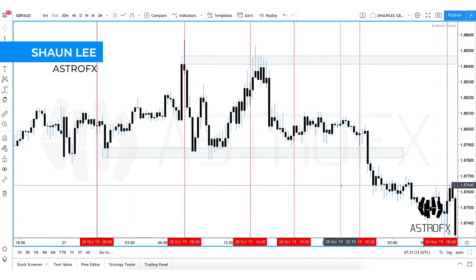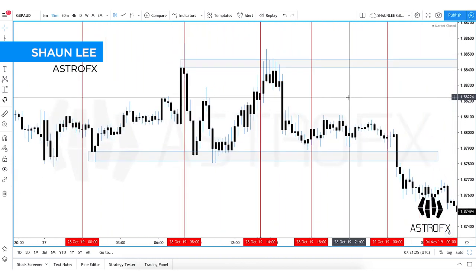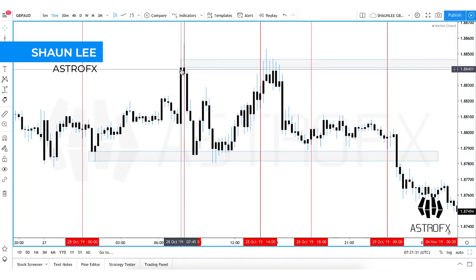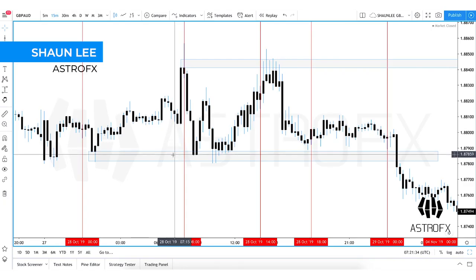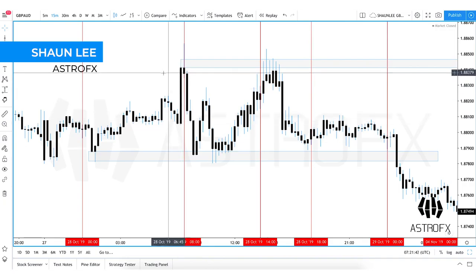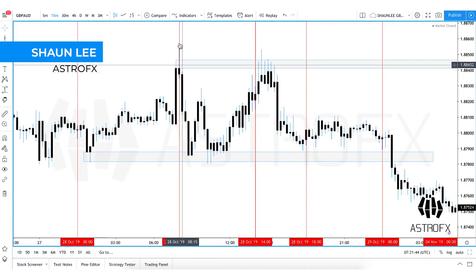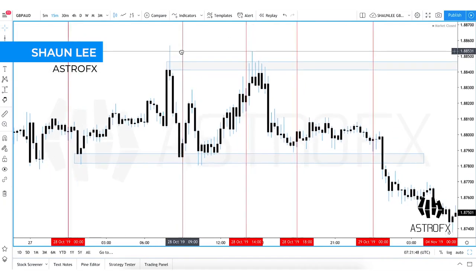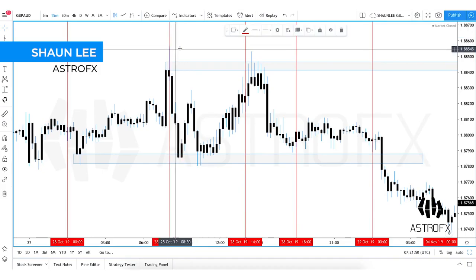So what's actually happened here, okay, before we even move on, is that Asia set a low, Asia set a high. Look at this massive volume spike. I'm going to show you some other tools in a moment, probably in the next video to tell you the truth, on how we can read such volume spikes as real or fake. Very, very easy. The market puts in a shooting star right here and then declines from that area.